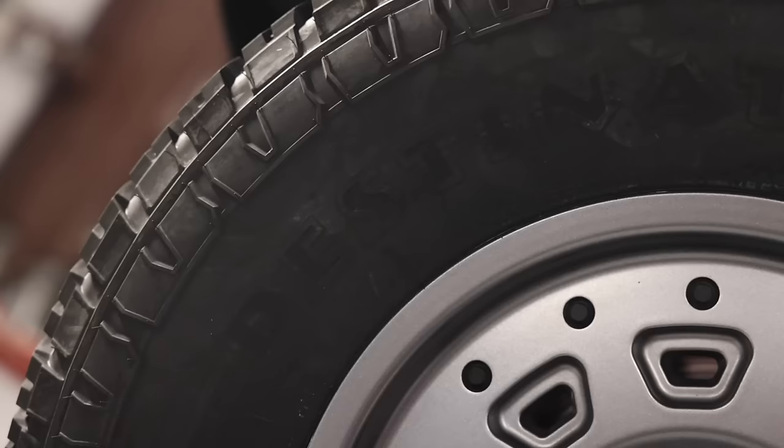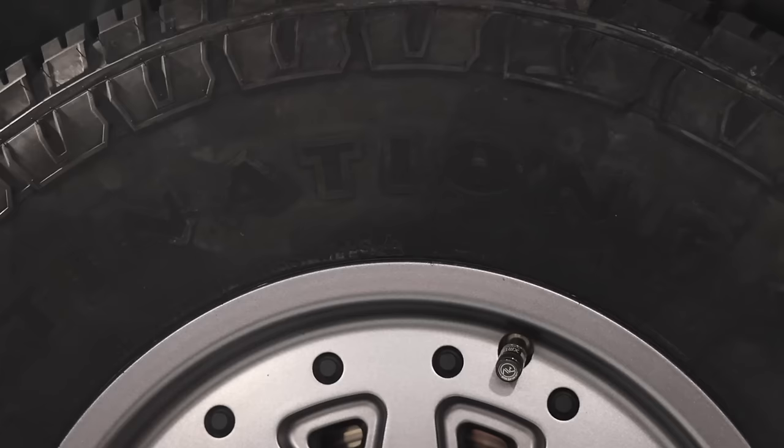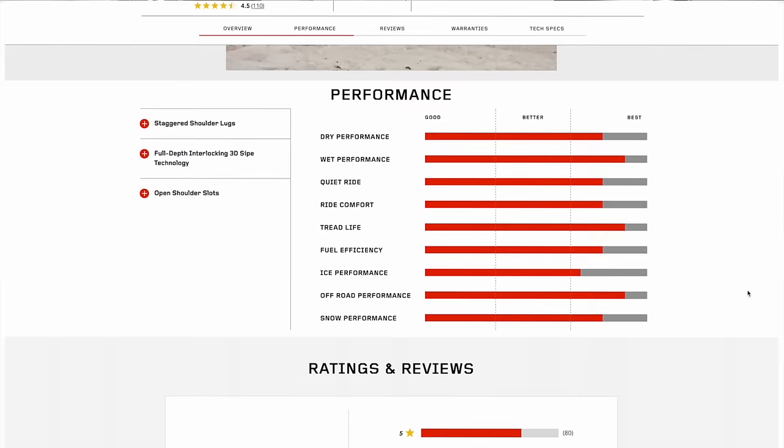Basically, in order to meet that rating, the tire has to perform well in snowy, wet conditions. What allows a tire to perform well has a lot to do with the tread block design, the layout, and the siping. I am by no means a tire expert, but I've driven a lot of different tires on a lot of different vehicles. And I can tell you that something with that three peak mountain snowflake rating makes a huge difference in the snow. And a lot of that is due to the tread blocks and the siping.